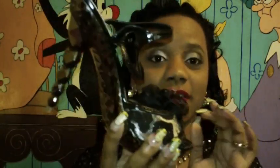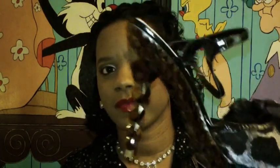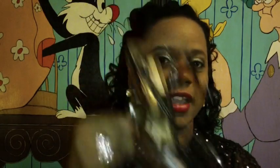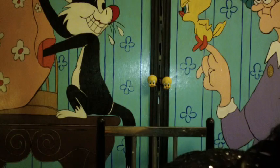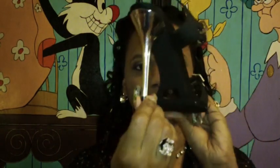I have these in red and silver as well. I did a video on those. I wore them once before, but I'll probably wear the red and silver ones in a couple of weeks, and you'll see what they look like in that video. So, I guess I'm going to go ahead and wear these today, since I haven't worn them in a long time.